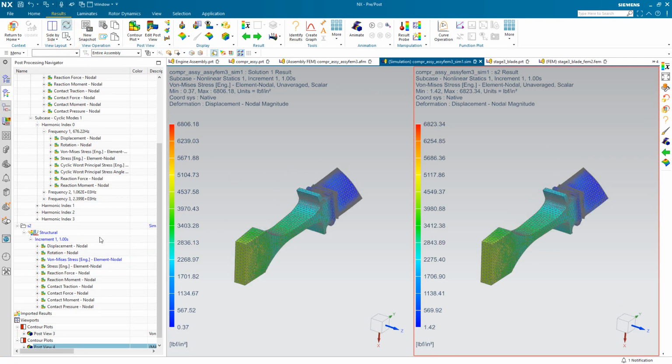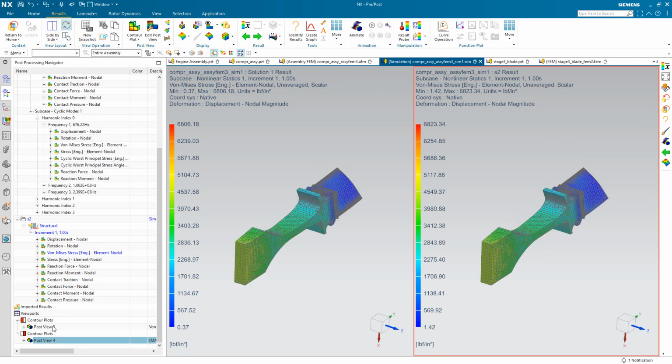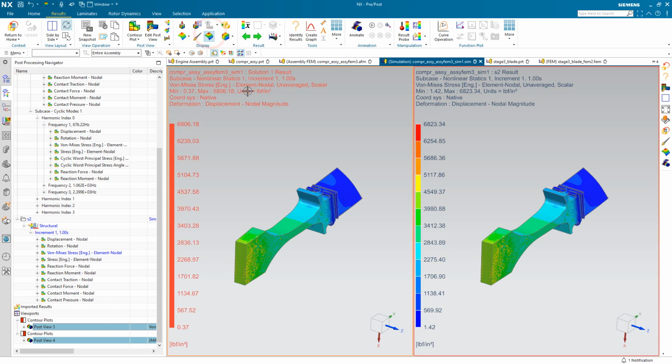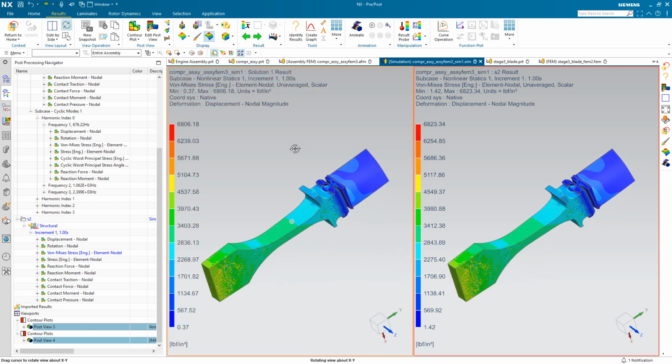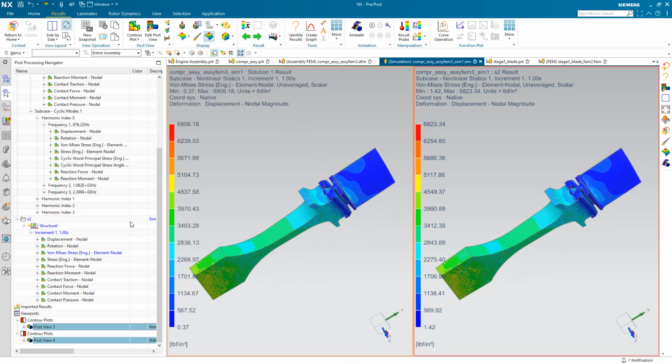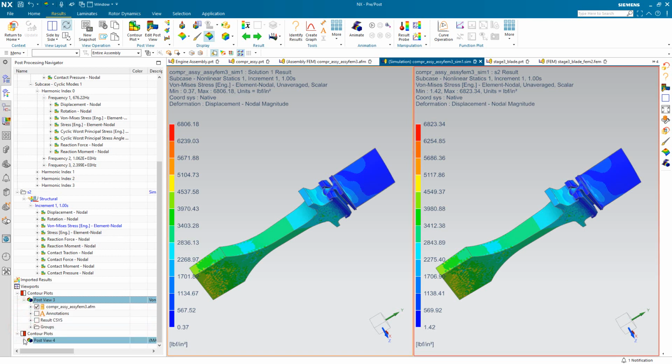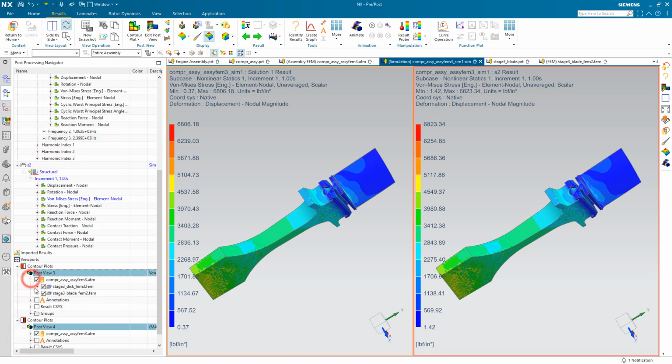That will allow us to be able to zoom and pan both of them at the same time. Here we'll go ahead and take a look just at the stresses in the blade. So I'll go ahead and turn off the disk components.